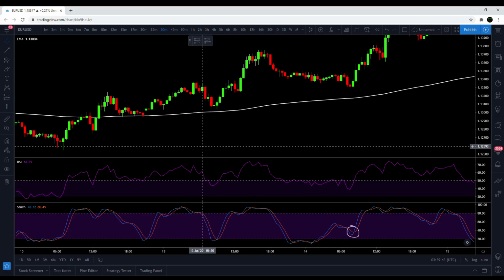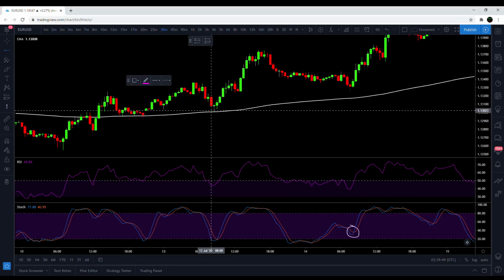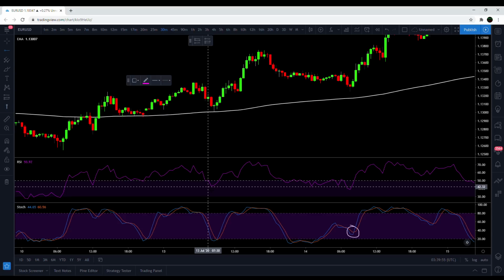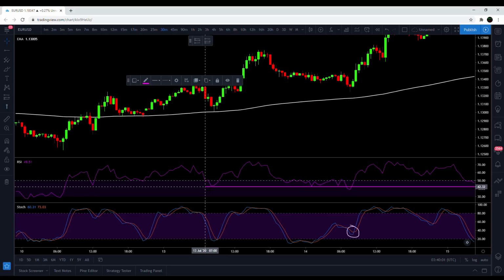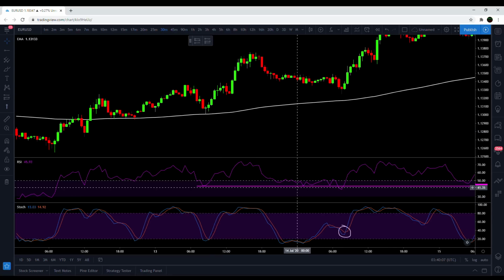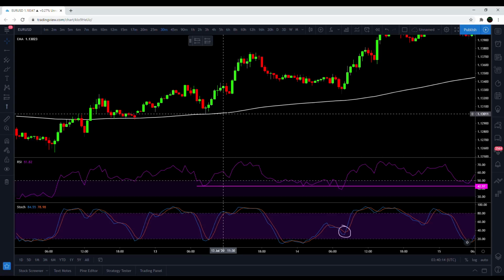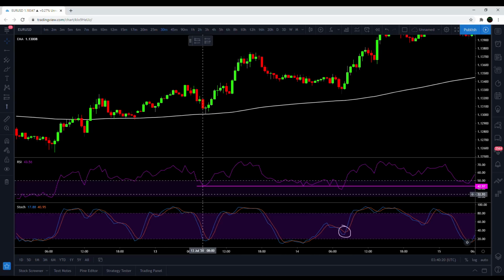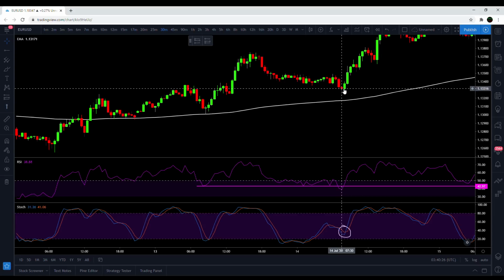So when you're looking for hidden divergences, what you can do is take a horizontal line and identify the low on the RSI. So now that we have this low here, you can put in a horizontal line on the low of this RSI, okay? So what you need to wait for is the RSI to go lower than that point and cross below it. So you don't even need to really look at price until you see the hidden divergence happening.